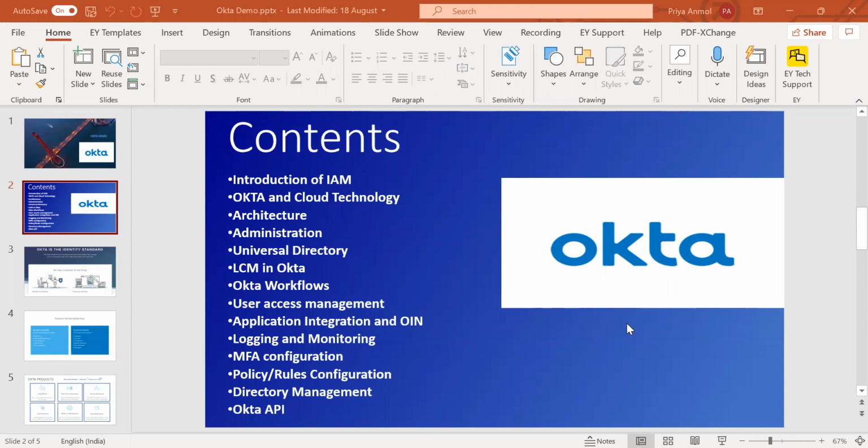When we integrate any application with Okta, considering any of the protocols, and we want all the users to authenticate inside the application, either the users are coming from a directory or from Okta Universal Directory. And you are saying that at some point, after one or two weeks, you want all the users to get back to their previous mechanism of sign-in. For example, if it is Salesforce, you don't want Salesforce users to authenticate with Okta. You want all those users to authenticate with the Salesforce legacy login process.